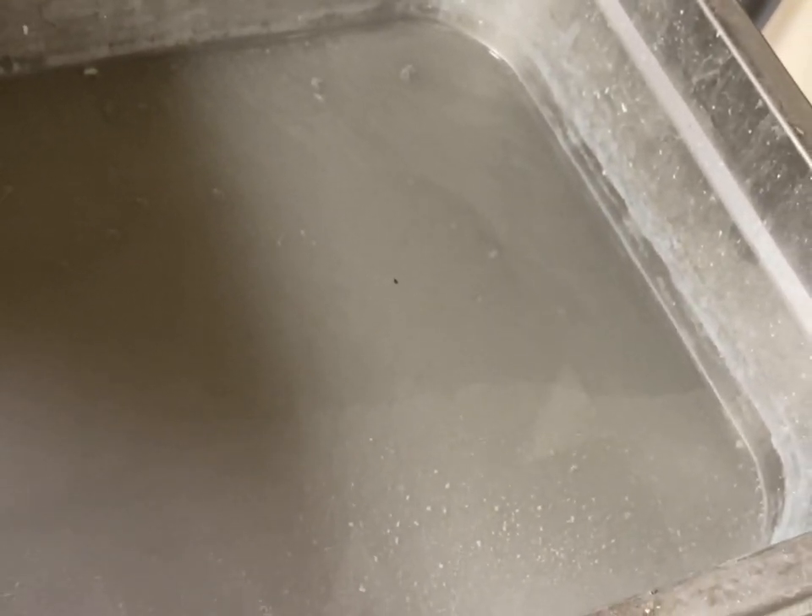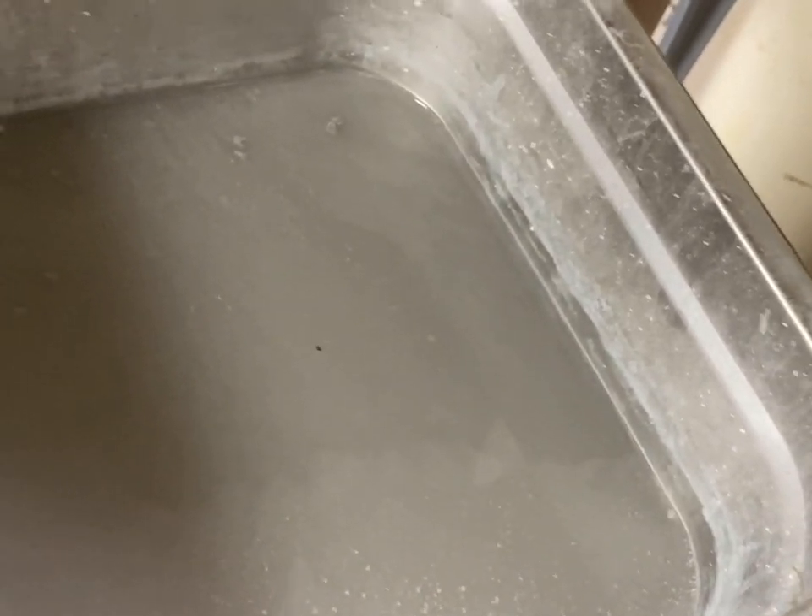I just reused this cleaner — it's actually pretty dirty, it's got quite a bit of paint in it now, so I should probably change it. What I'm using here is Envirolac cleaner mixed with water, diluted about 50 percent or more. I started with about 50/50 water and Envirolac cleaner, added a little more water. It still seems to clean well, but it is pretty gunky now — the last stuff I washed got a good bit of paint in here, so I'm probably going to have to change it out.